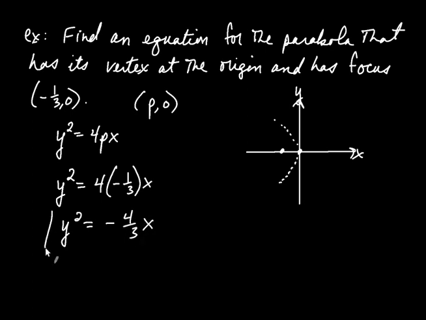And that's our answer. So these problems aren't especially hard, but you have to orient yourself. A nice thing to do, I find, is to actually plot where the focus or the directrix is, and then get an idea of what the form of your equation has to be, and then contextualize the information that you're given. All right, let's try another example like that.